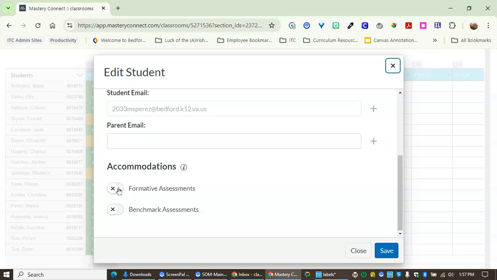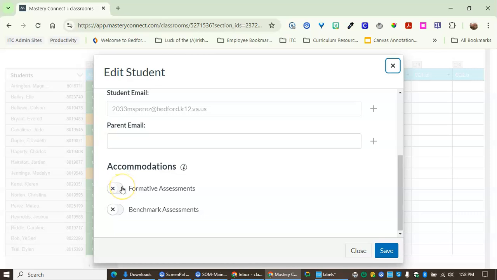You'll only want to have this turned on for individual students that have this accommodation written in their IEP, and you'll want to make sure you pay close attention to the language because some will have it for basic school assignments, some will have it for state testing or benchmark assignments. So you'll need to make sure you pay close attention to the wording, and if there is any confusion, seek clarification from their case manager.